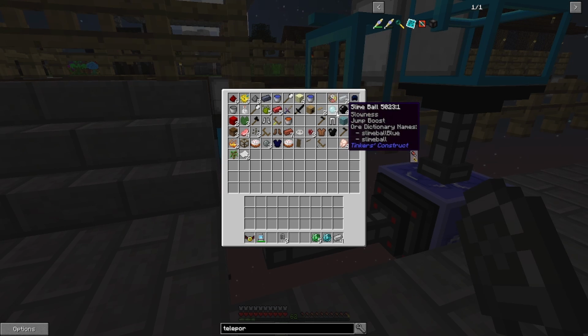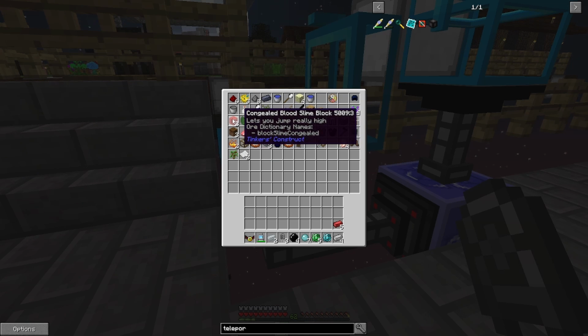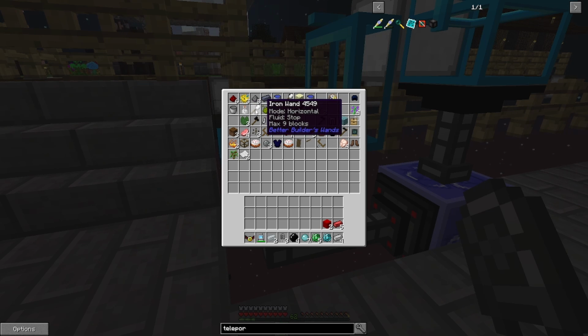Keep those. We keep the slime ball. The void crystal we'll keep. The aluminum ingots. Sacrifice dagger. Eh, not really. I got one already. Congeal slime block. I don't know why I'm keeping it, but I'm keeping it. The iron wand. There's the food. There's the silicon I could use.